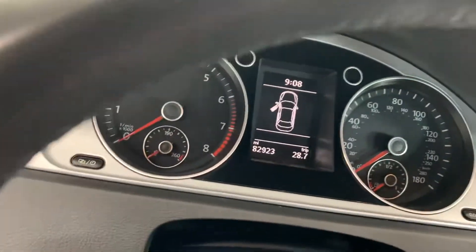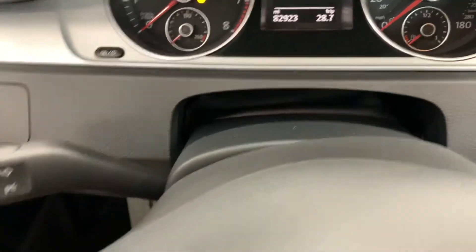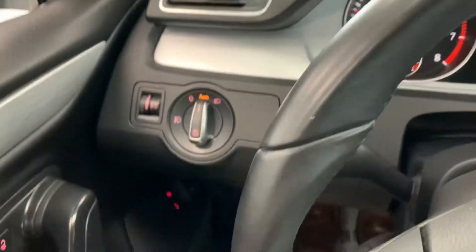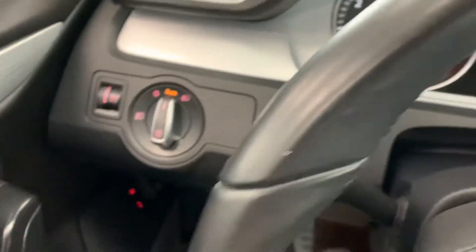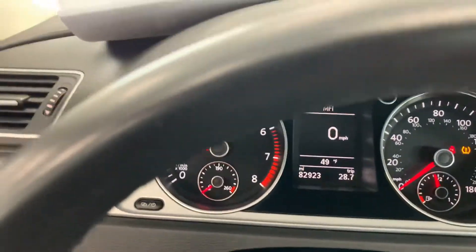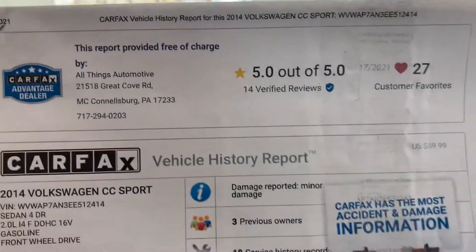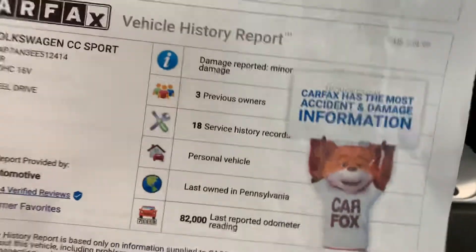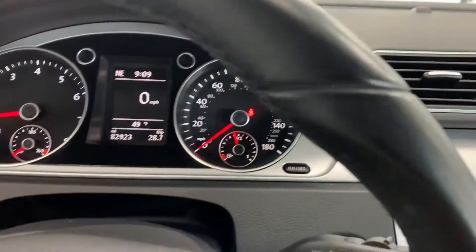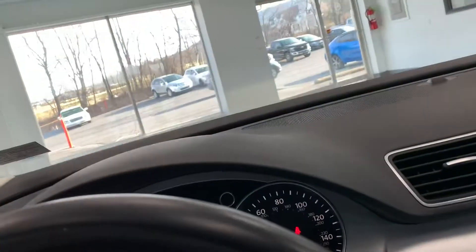82,923 miles. Let's go ahead and start the vehicle up. Let me show you the minor damage on the Carfax. We always keep a copy of the auto history report — you can see it's very minor and three-owner. Pardon me while I flip through the pages. It does have all kinds of service history, and as you can see, routine maintenance was done regularly on this vehicle.